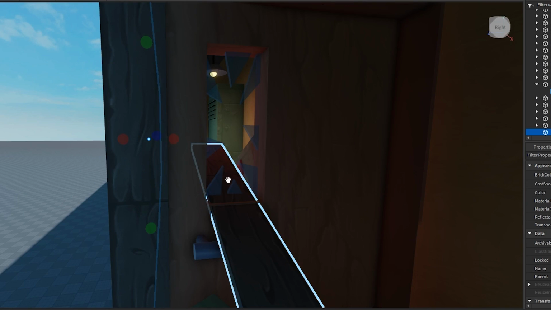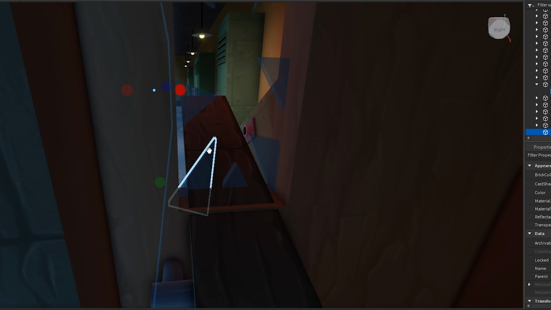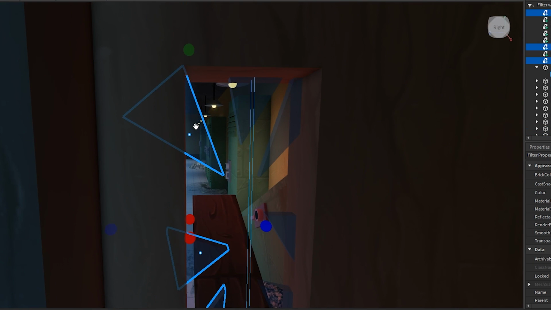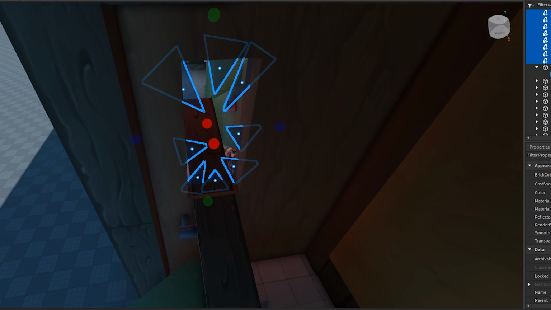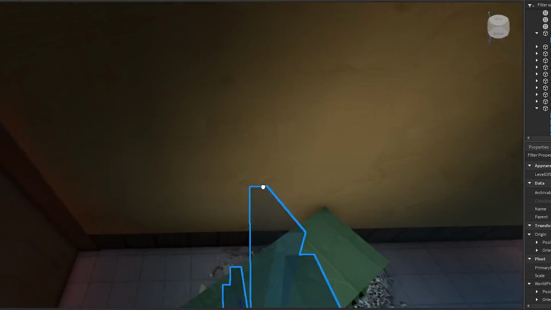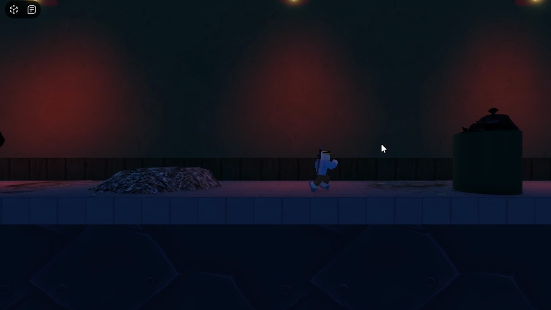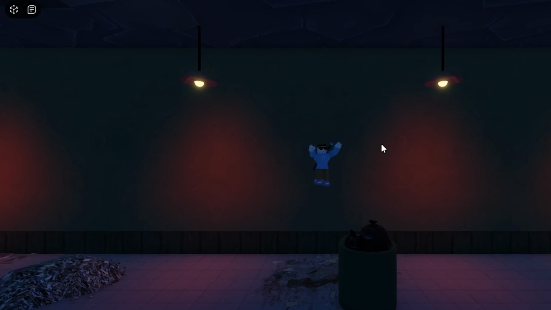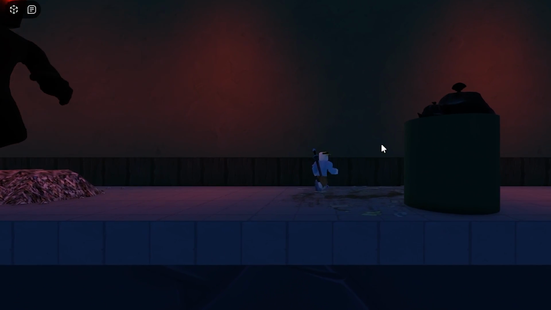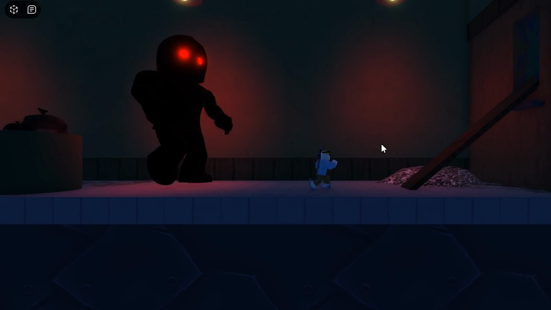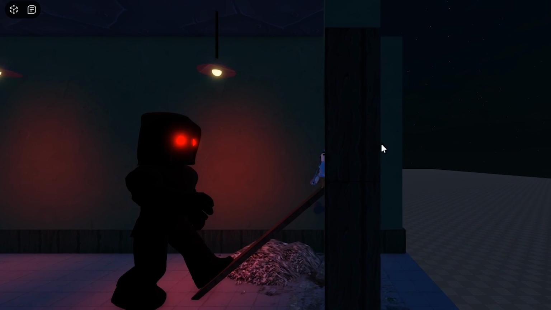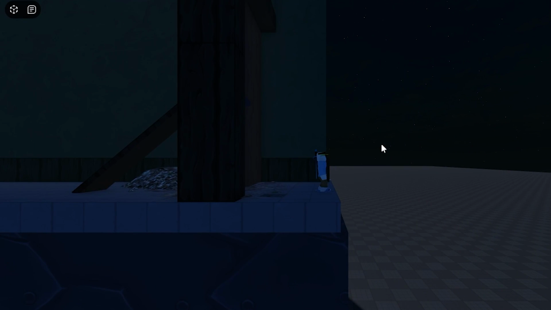I'm making a door like the one in the first room where the player is gonna have to walk through a plank, get through the window to get to the next room. And the monster's not gonna be able to follow you there, so you're safe. After a lot of testing, the monster's still not triggering immediately, but it follows me. It's following me now. So I'm walking, I get to the door, and there we go.